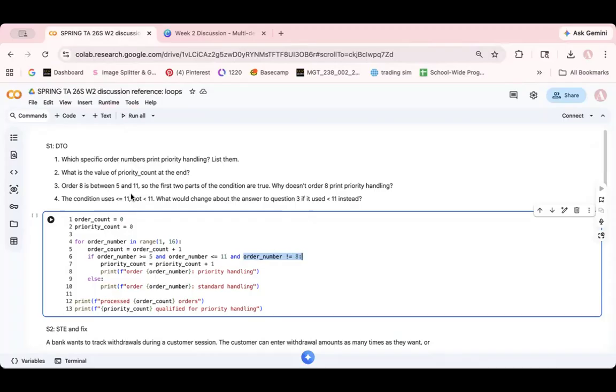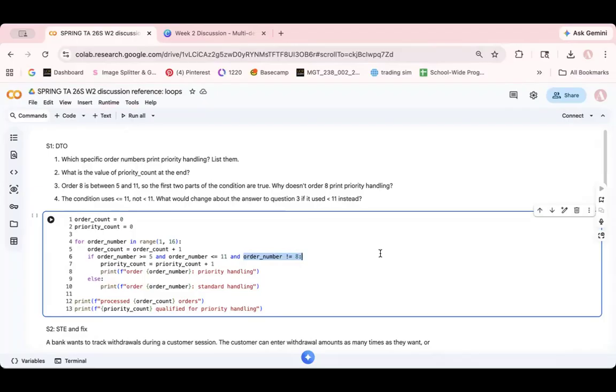And then question 4: the condition uses less than or equal to 11, not less than 11. What would change about the answer to question 3 if it used less than 11 instead? So with this one, order 11 would be affected with less than 11, because order 11 no longer passes the second condition, so it would print the standard handling instead of the priority handling.